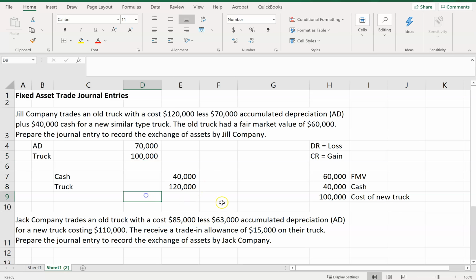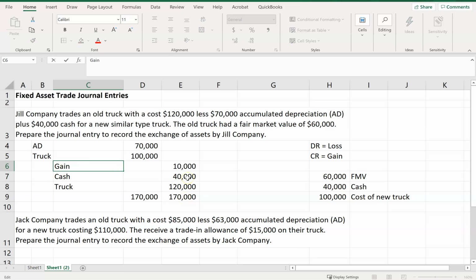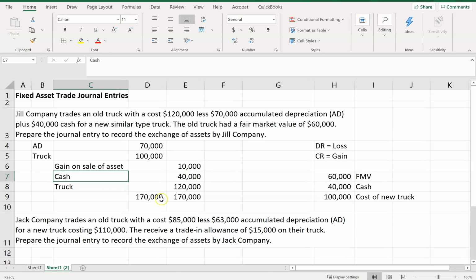And then the fastest way to calculate gain or loss is just to take the difference between the two debits and credits and plug in the difference. I'll show you the longer way in just a sec. So this is going to give us $10,000. On the credit side, when it's a credit, you can see over here that this is a gain. And you could just call it gain, or you could call it gain on sale of asset or gain on sale of fixed asset. So it can be called a number of things, but just gain is pretty common.